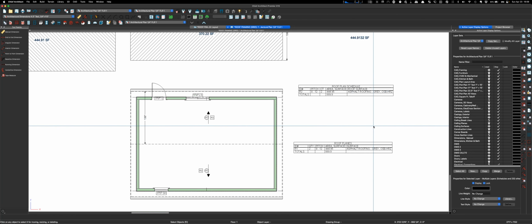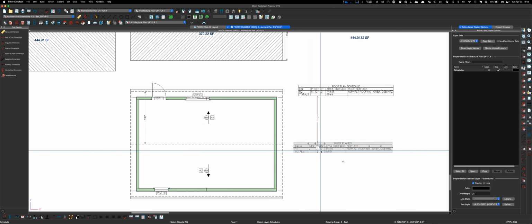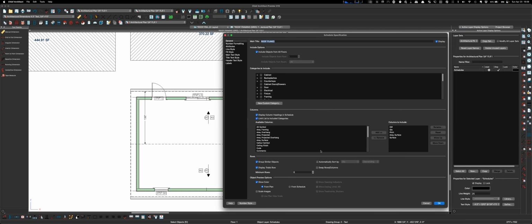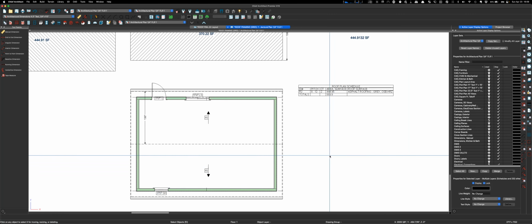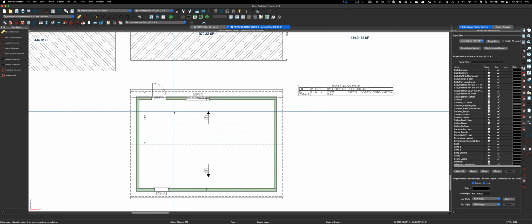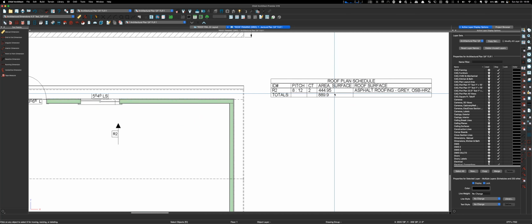Okay, perfect. So it's either R1 or R2. We'll get rid of this one because I don't need this one anymore. Delete. Oops. Shortcut key for the wrong thing. Delete. All right. Now we know. It's area surface. So there you go. Took a little while to get there, but we're here.